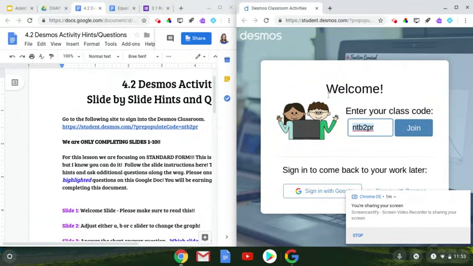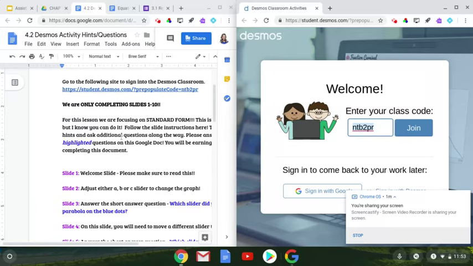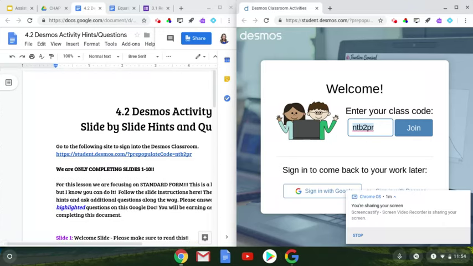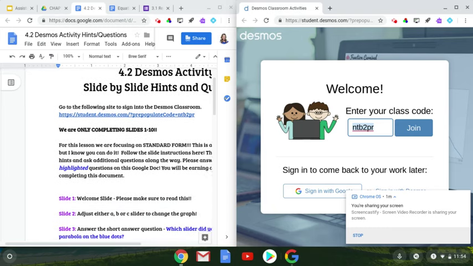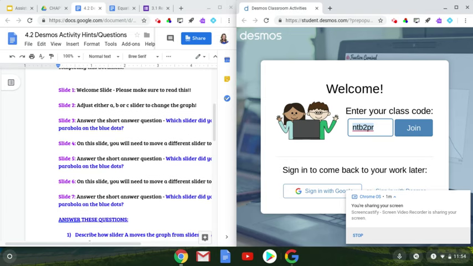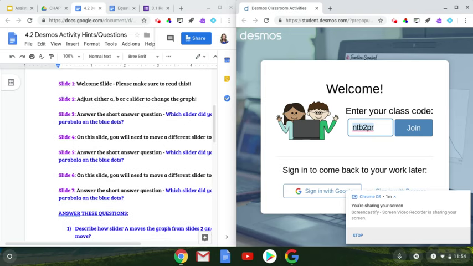What Desmos has as a library is you can go through and pick a lesson or activity that is pre-created. But what I've found is my students often have a lot of questions during their independent work, or I need to enhance the lesson a little bit. So with the Desmos activities, I create a Google Doc that is organized slide by slide with some further instructions or a couple questions that just helps to clarify some of the Desmos activities.